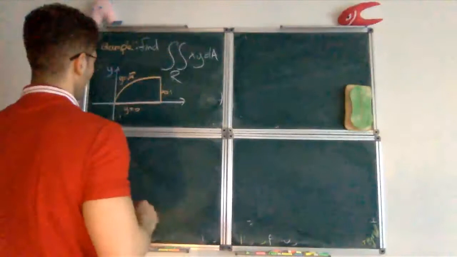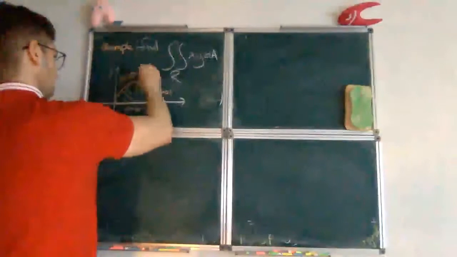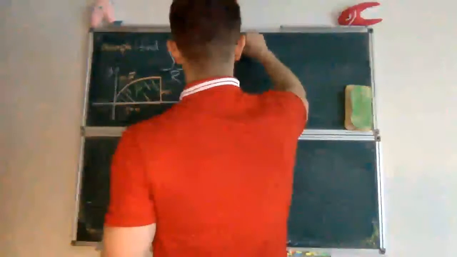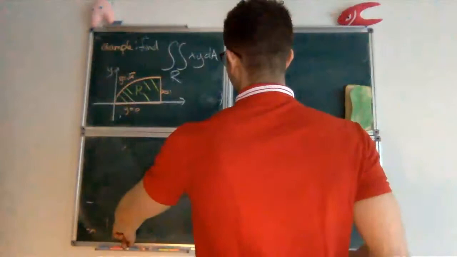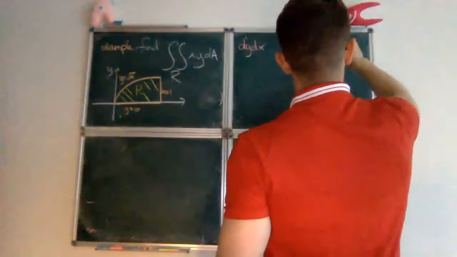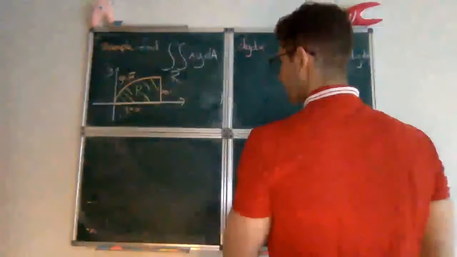So here's a region of integration. As you can see, it's clearly not a rectangle. So we can apply the ideas that I was trying to explain before. Let's say you want to try to compute this using the order dy dx. In this case, we're trying to do the following. Let me draw this again here.